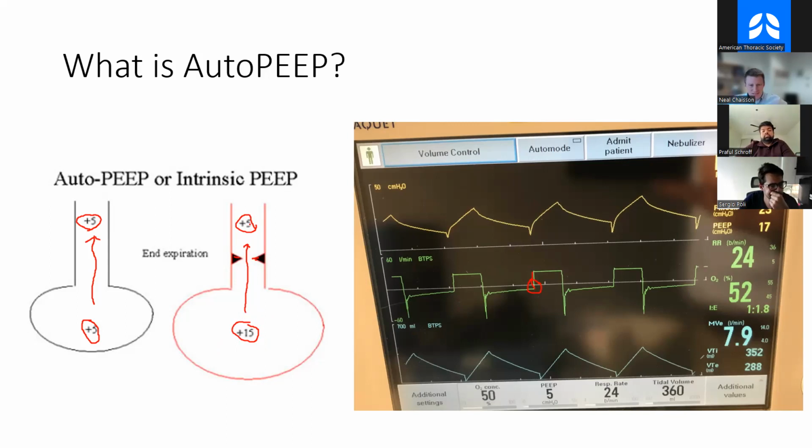Now I want you to do a little bit of a conceptual maneuver, okay? Take a deep breath in. Now breathe only 50% out. Take another breath, only breathe 50% of that out. Pretty soon you realize it doesn't take a lot of breaths to feel like you just can't breathe anymore. And that's what happens with dynamic hyperinflation or air trapping, okay? The patient's lungs start to build up air until the lung either pops or you disconnect them or something else occurs. And so this concept can actually be pretty dangerous. Why? Because if the lung gets super overexpanded, what's that going to do to the pleural space and the inferior vena cava and superior vena cava going through it, right?